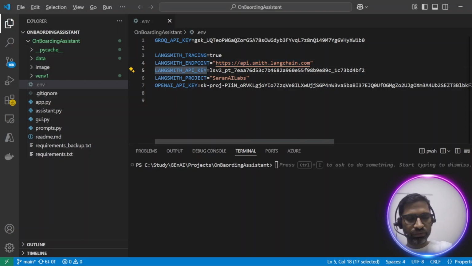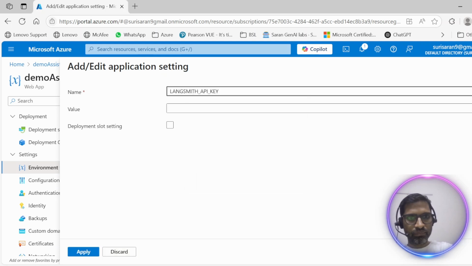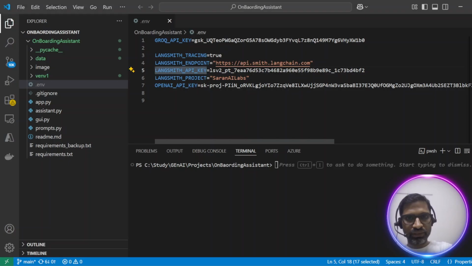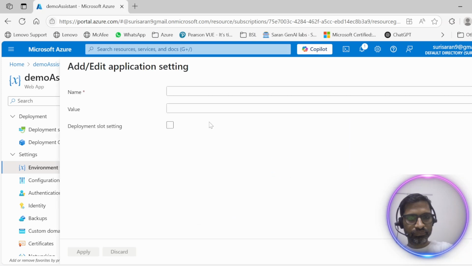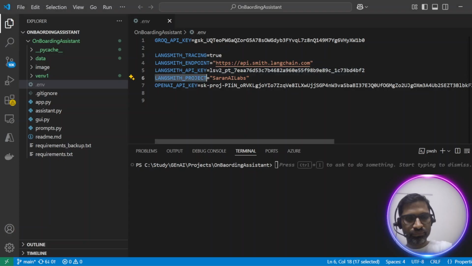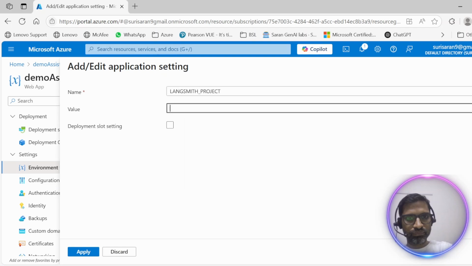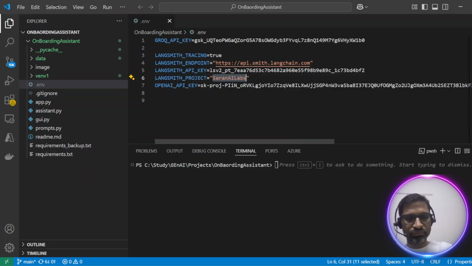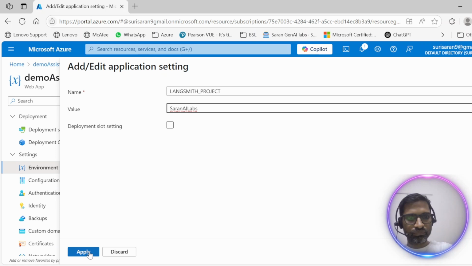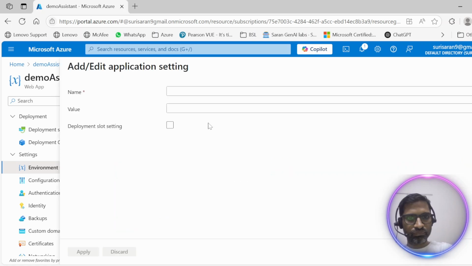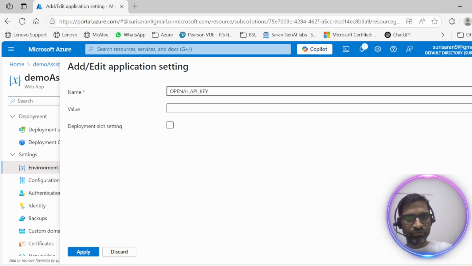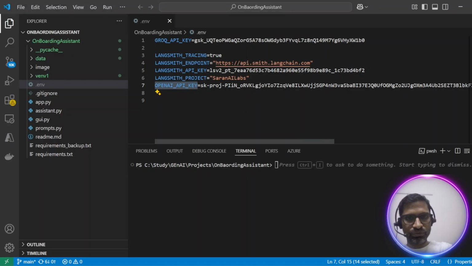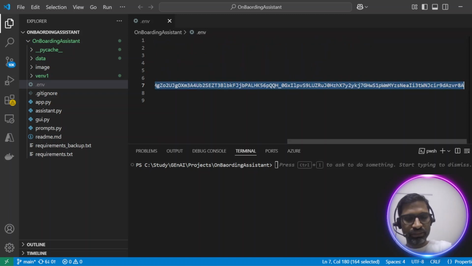So one by one, I need to add all my variables in the settings and give their values. The last one, OpenAI API key. I will remove these keys. So make sure you use your own key instead of copy pasting this one.